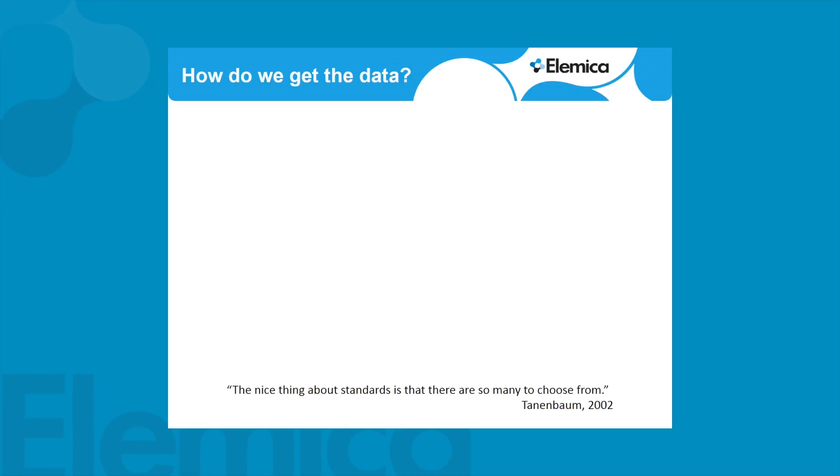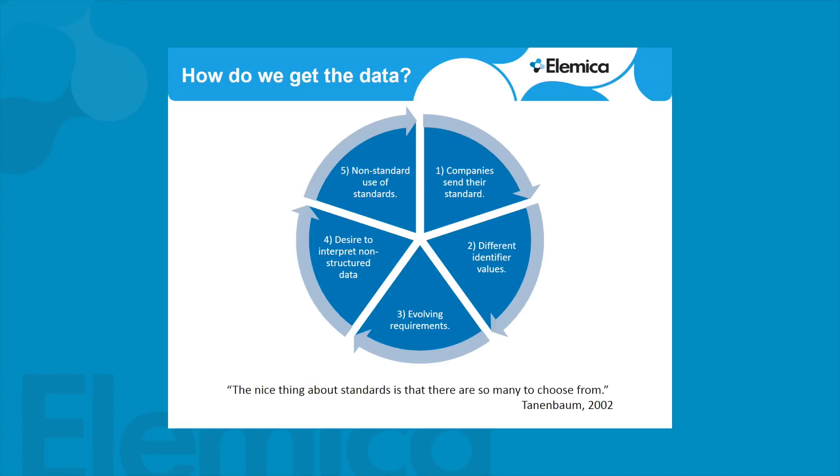Every time a new group comes about and says we're going to solve the world standardization problem by rolling out a new data standard, I just crack up laughing — all that does is add more confusion. We found out pretty quickly that not everyone adhered to our thoughts on how to use ComeXML, especially our customers. I was at AgGateway last year and asked which AgGateway standards they were using for an order — different people raised their hands, so even with AgGateway standards, different companies are using different standards. They have at least three other standards all underneath AgGateway. So you have to have some sort of network help to translate across them.